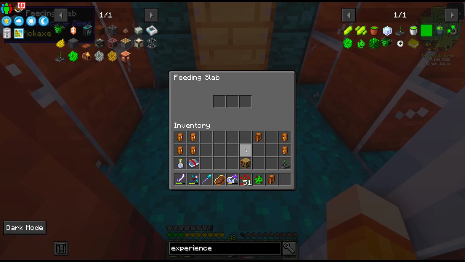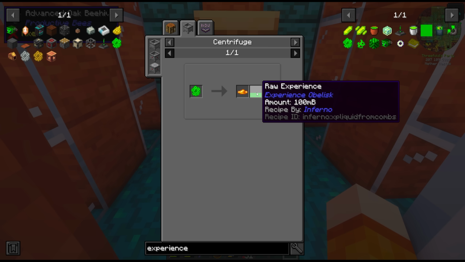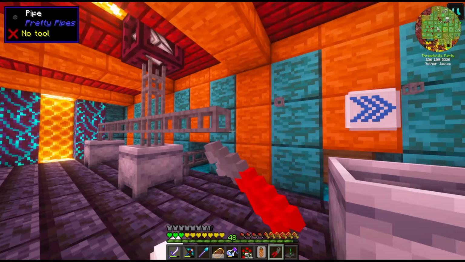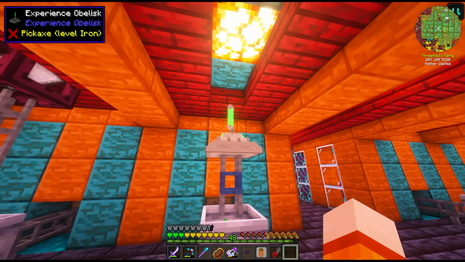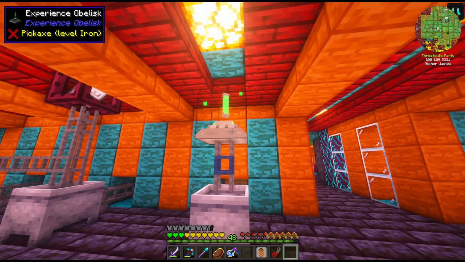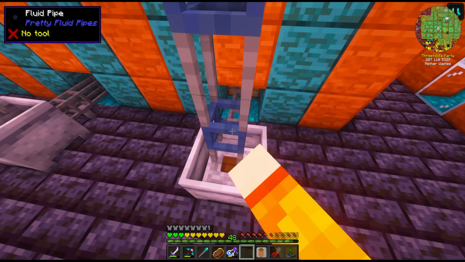Yeah, so these guys, as their name suggests, will actually just give us passive experience. When we centrifuge the combs, we get raw experience, which we can store in an experience obelisk. Effectively infinite amounts of EXP storage. So instead of the iron pipe, we can hook up a fluid pipe and just have the experience obelisk on site here. Perhaps we could stick it into an ender chest and send it elsewhere, but I don't really know where else that would go right now, so for now it's just going to sit here. Oh yeah, and these fluid pipes, they have to be at least 2 blocks.